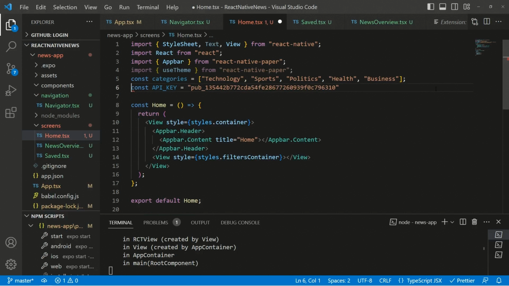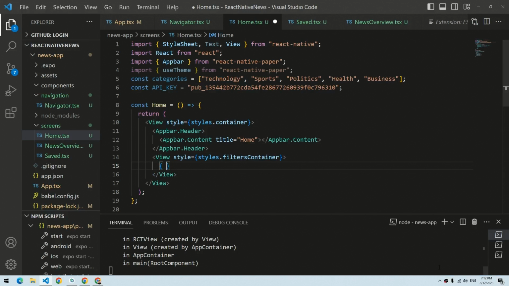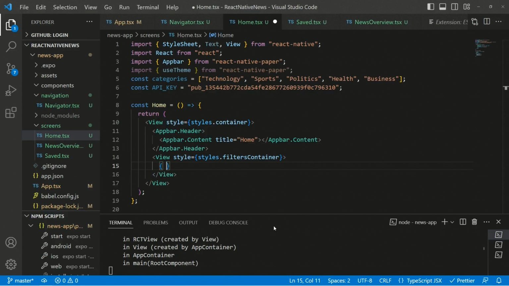After that, we can provide the URL after the filters have been submitted. We can keep this as it is because now we want to work on the filters first. We want to work on the chips. So what do we need to do? Inside this view, we can have the expressions, and as we do in React.js, we add a loop with the map. Map returns an array, so it will return the list items from the categories, and then we'll be rendering the chips.